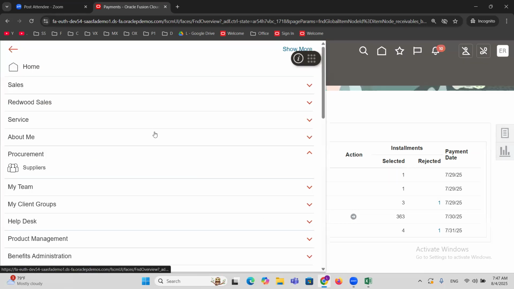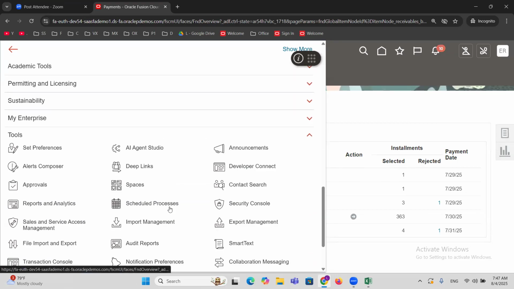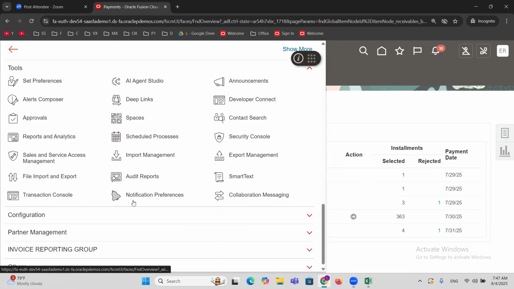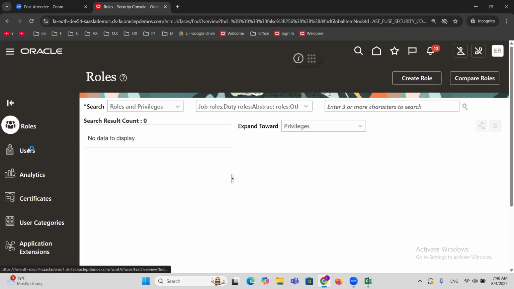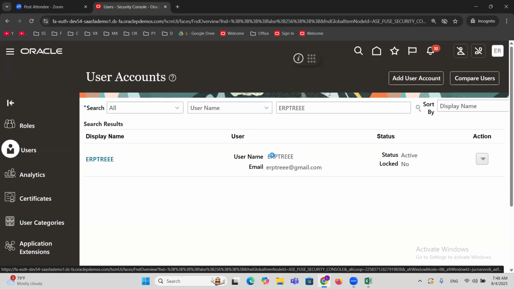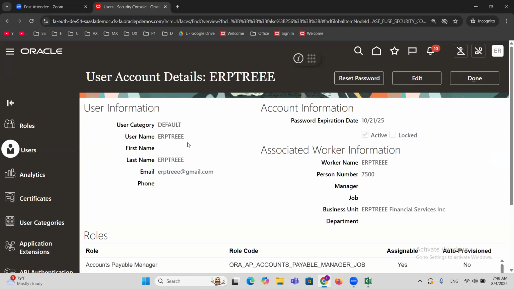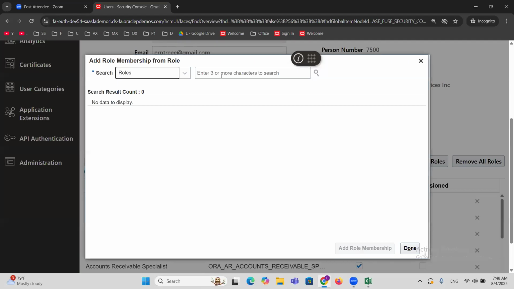Go to security console. Select user. Click on add role.